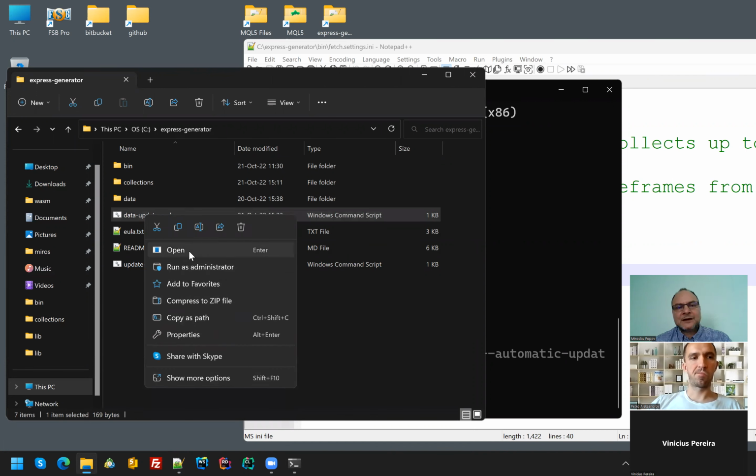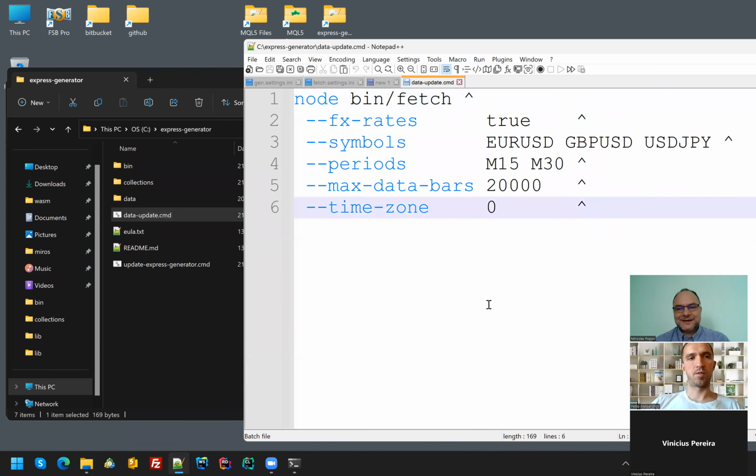So if you want to edit the file, open Notepad++ and take the file and drag and drop it over the editor. So yeah, and you can change the symbols, change the periods, whatever. Do you have any questions about that? This is very nice because we can make different command files for crypto, for Forex, for stocks, whatever asset we have, and we want to have different settings on different time frames. It's just one time and then click. Yeah, it'll save a lot of time.